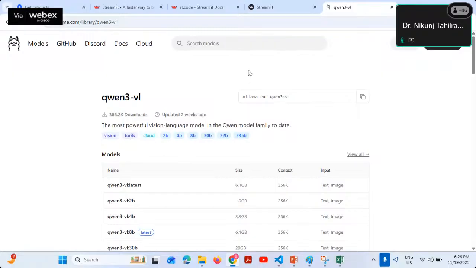If you are going to have requests from lakhs of users, like if you have any API which is being accessed by lakhs of users, you cannot run it on local, right?